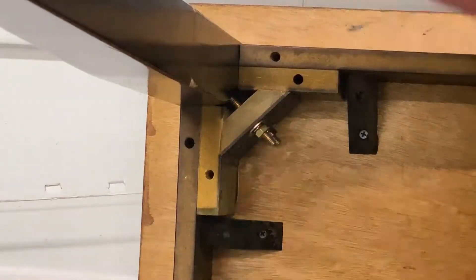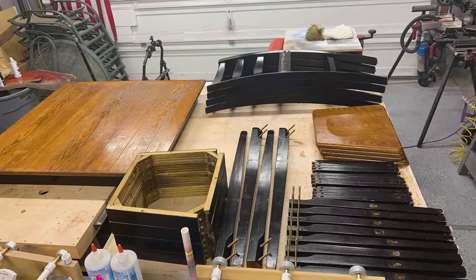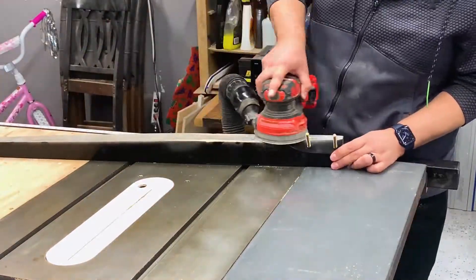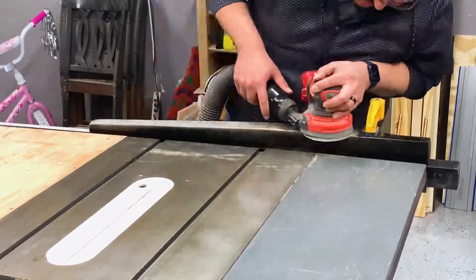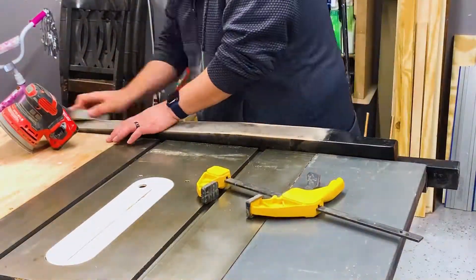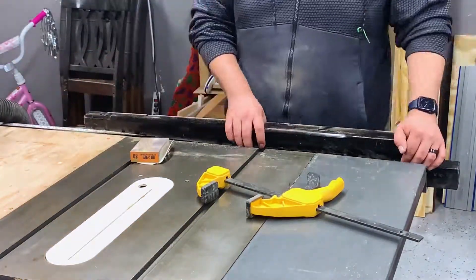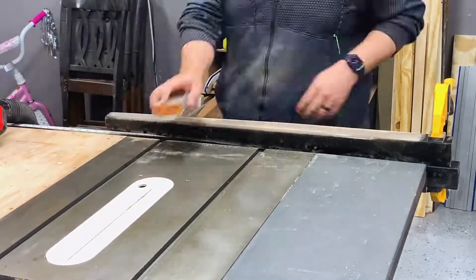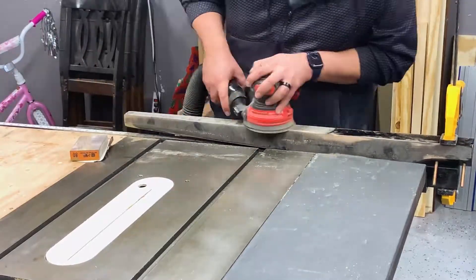Tip number two: keep everything organized. Once you're taking everything apart, just keep it organized — simple as that. Now moving on to sanding. I'm using 150 grit sandpaper. You do not have to remove all of the paint. Since I'm going to be repainting these black, you don't really have to remove all of the paint, but it does have to be nice and smooth. Take all of the edges away, all of the nicks that may have happened over the years. We're smoothing that out and just creating a new surface for the new paint to bond to.